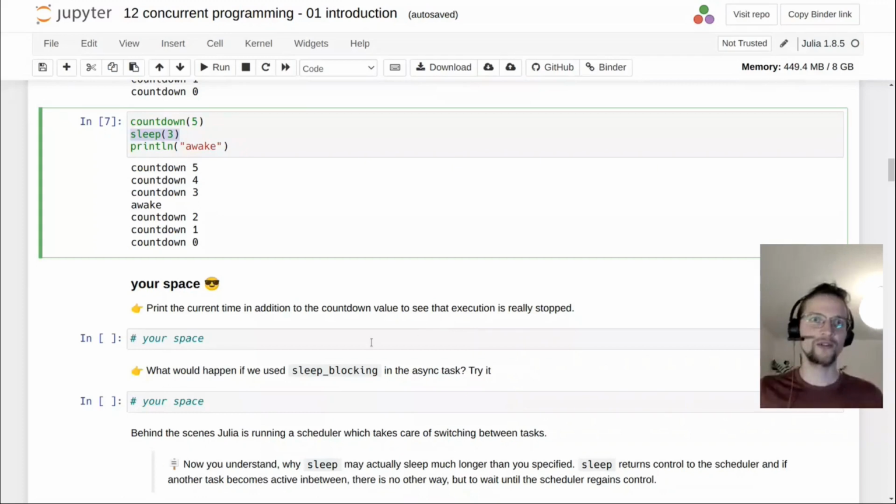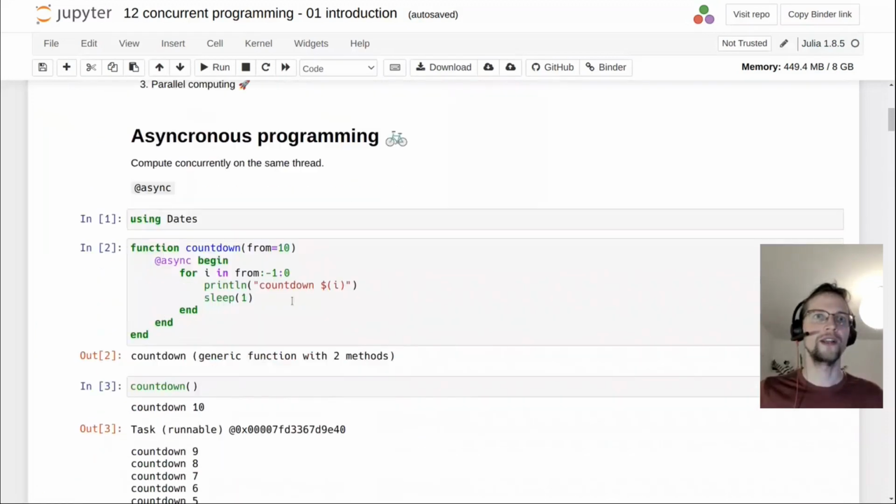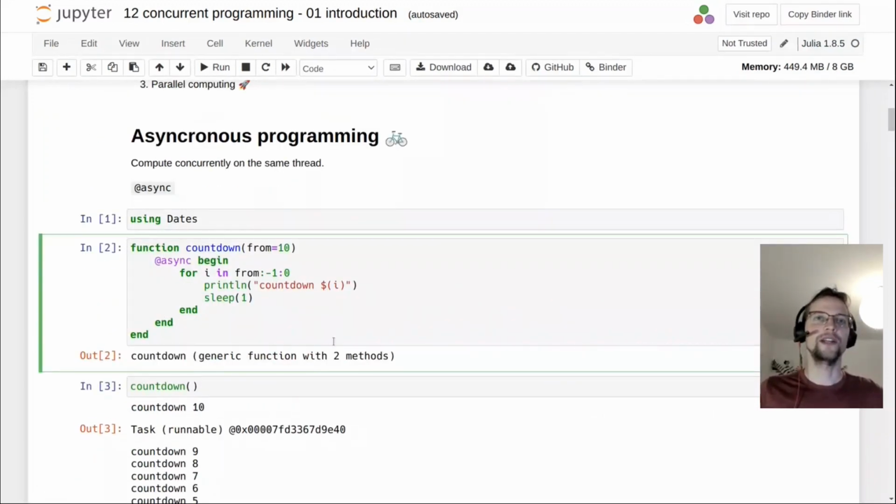You can write here, but this exercise is actually a bit easier if you just go up to the definition of our countdown function, and now somehow insert also the current time. There are multiple options actually to do this.